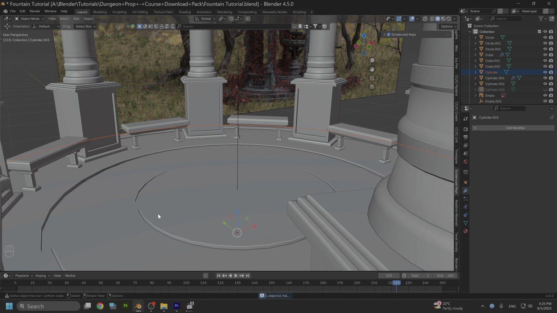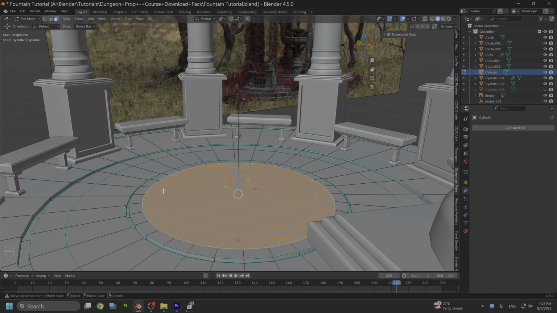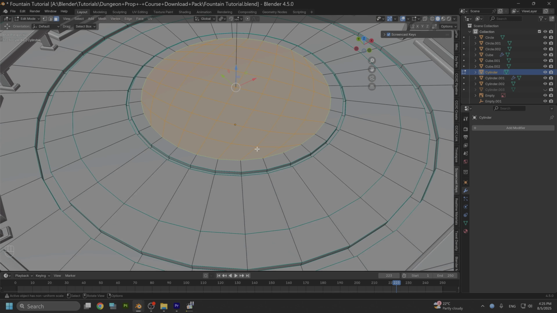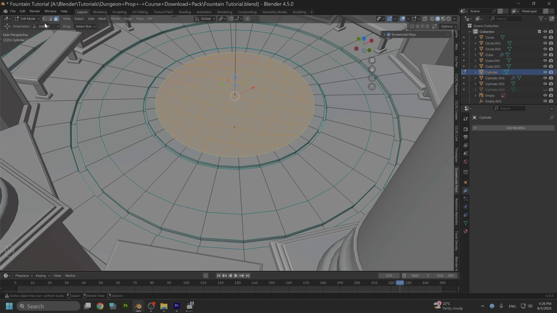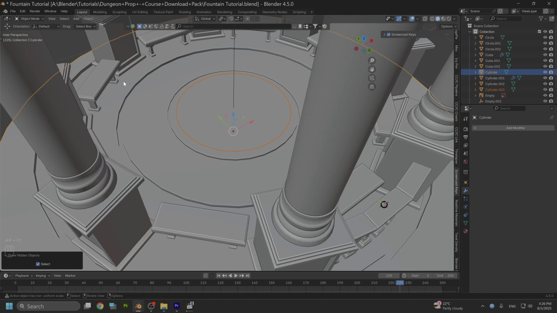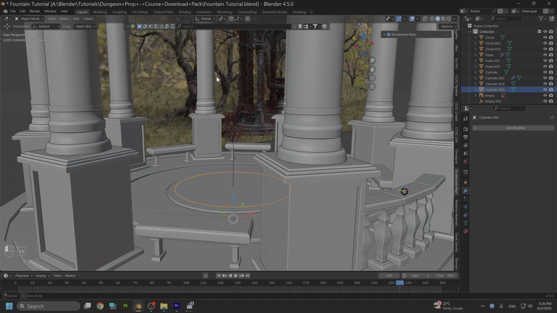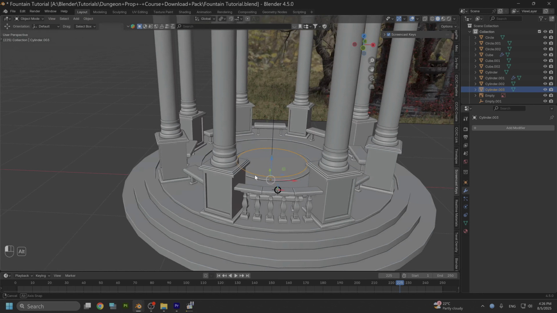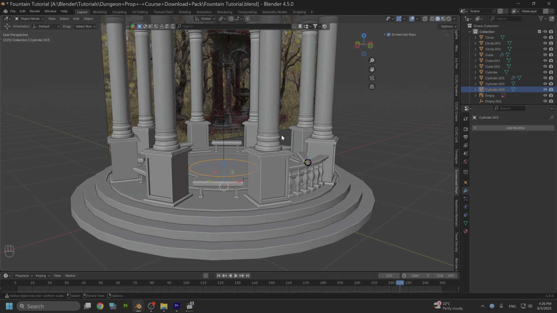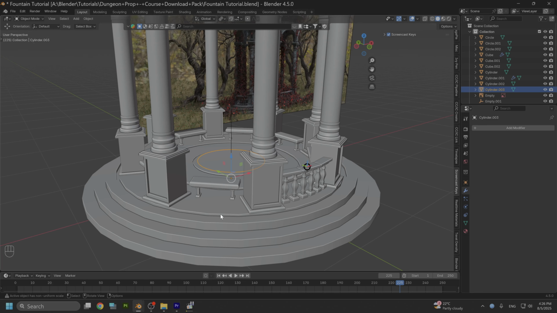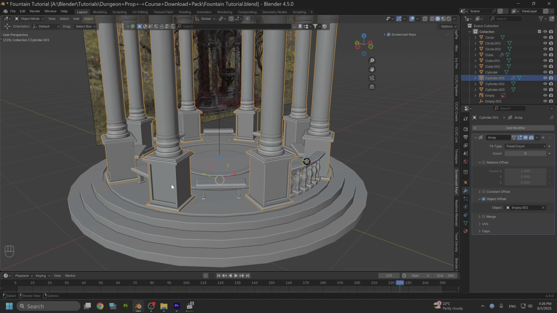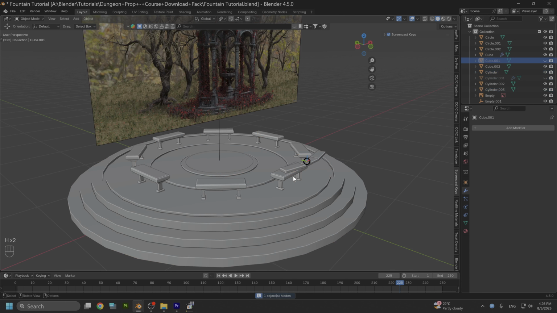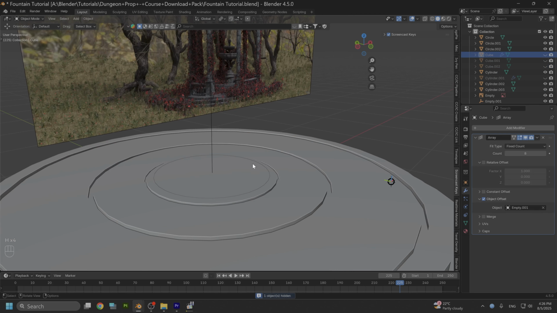Let's check. We're going to use this face for the fountain. So I think let's hide these pillars, this stuff here.